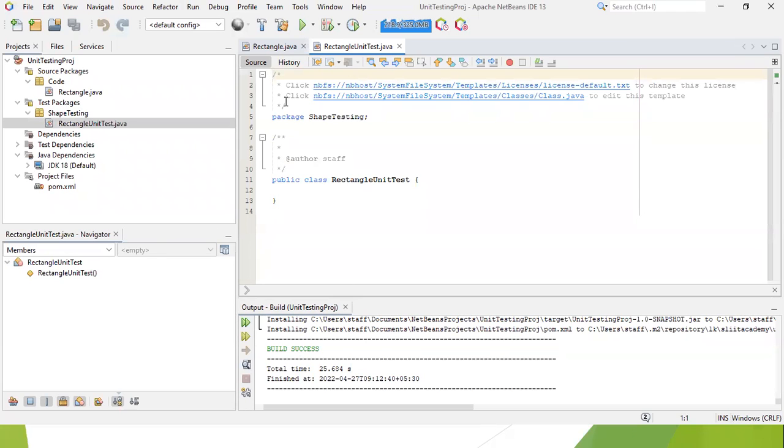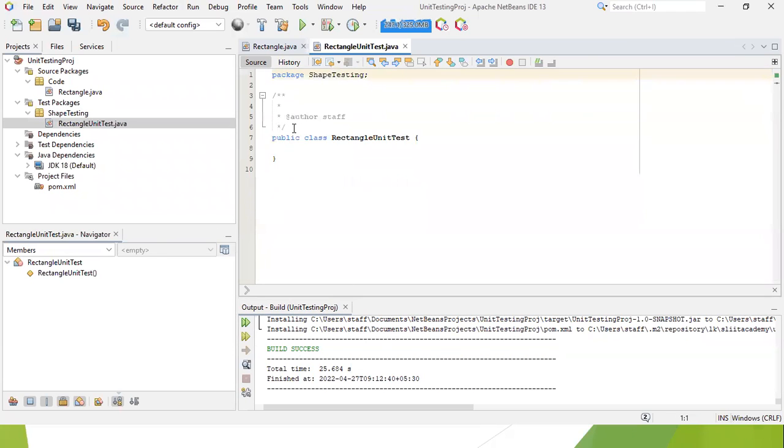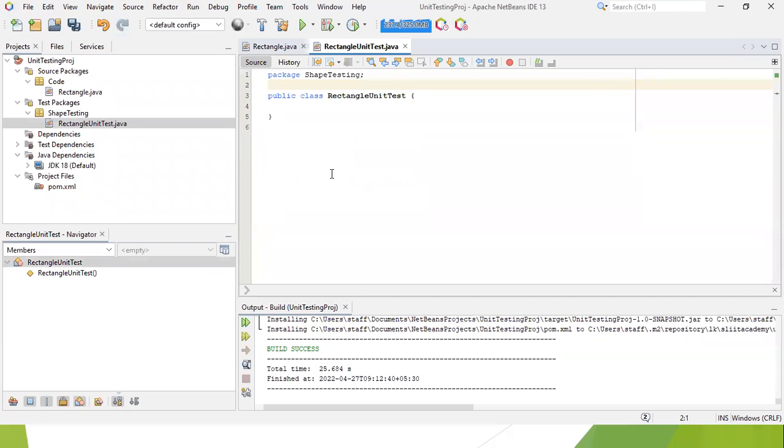We don't need this code because these are not necessary. Now, what is the first thing we need to have? Last thing, ArrayList, right? We have imported java.util.ArrayList. So if you want to use this for JUnit also, we have to import something. In the exam, you will get some marks if you add the import statement. So this is the import statement you need to have.